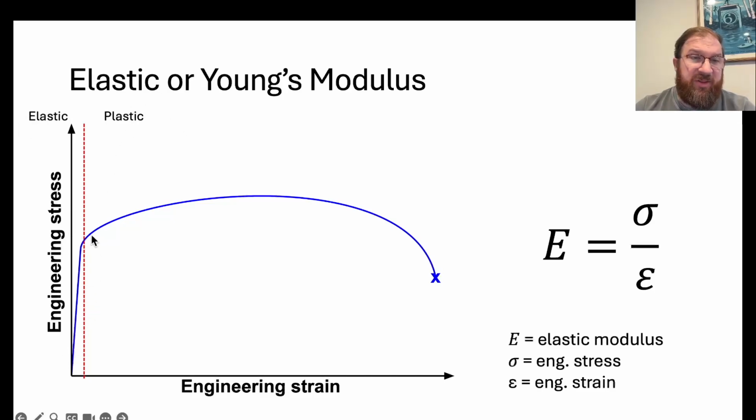So we only want to deal with this very small region, and we want the stress over strain, or another way of saying that is it's the slope. So the elastic modulus is the slope of the linear elastic portion, because again, this is the expression here, and this is derived from Hooke's law, which is a linear elastic model. And so we're only looking at this elastic linear portion. So to calculate this term, we're going to isolate the elastic portion, and then we're going to find the slope of that region.